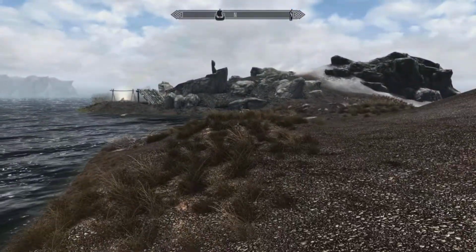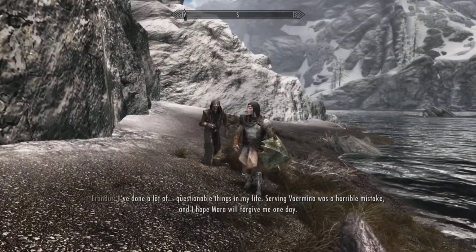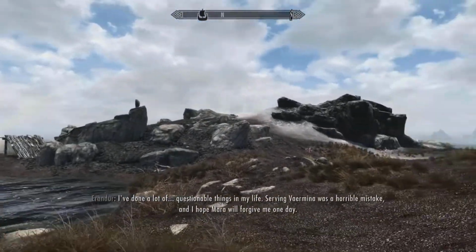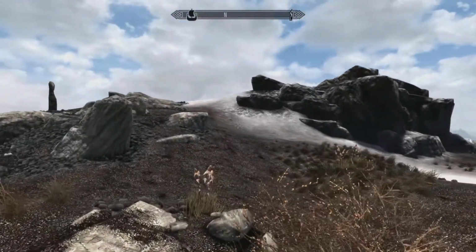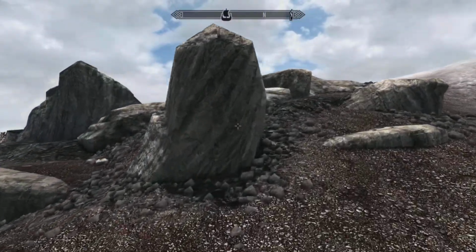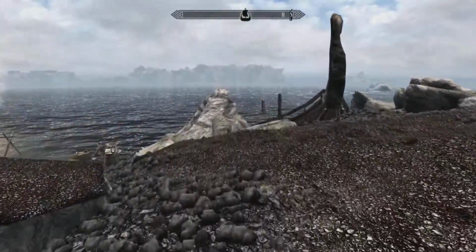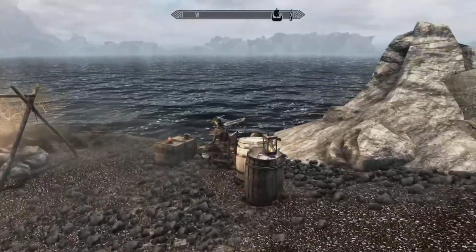A lot of questionable things in my life. Serving Valmina was a horrible mistake, and I hope Mara will forgive me one day. Well, if she lets you in, as her follower, I'm pretty sure she forgives you already, man. Especially if Mara is supposed to be the goddess of love and compassion.